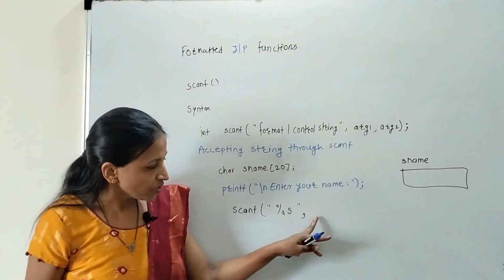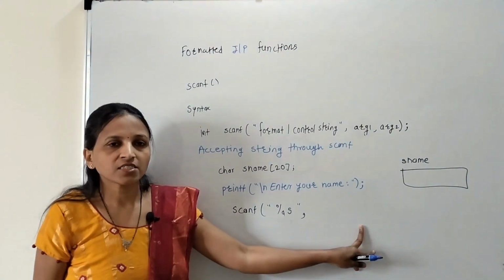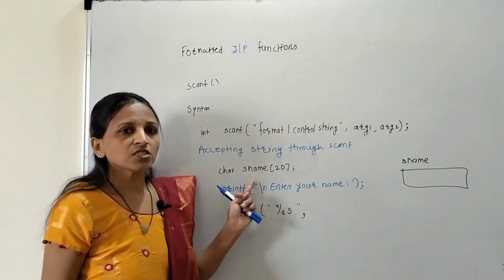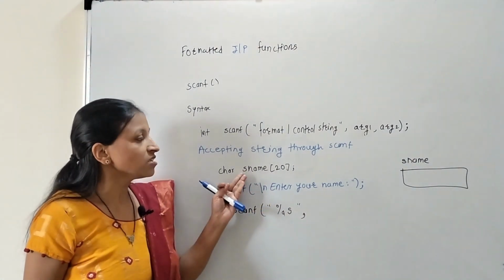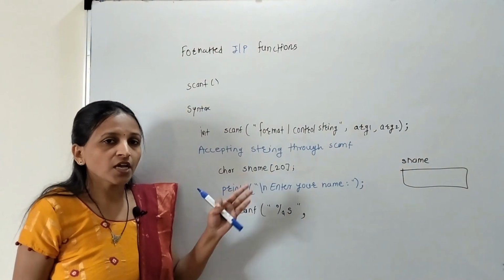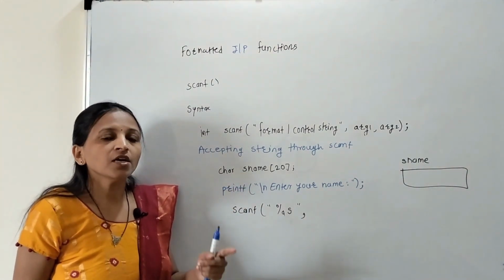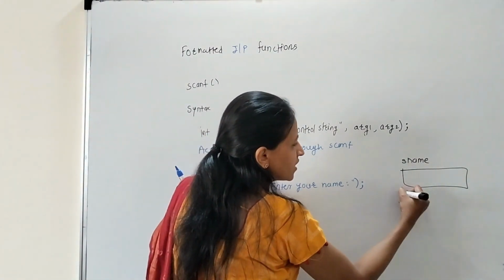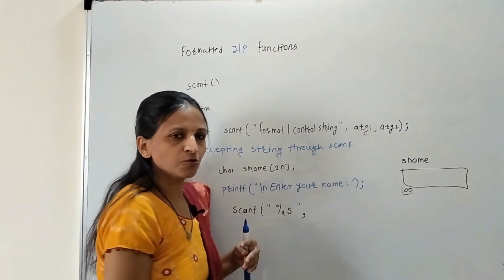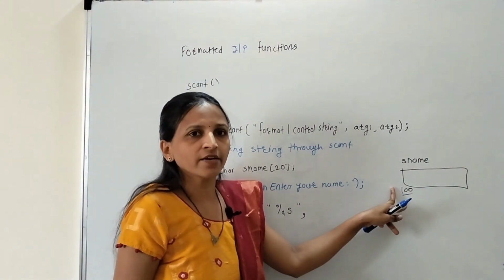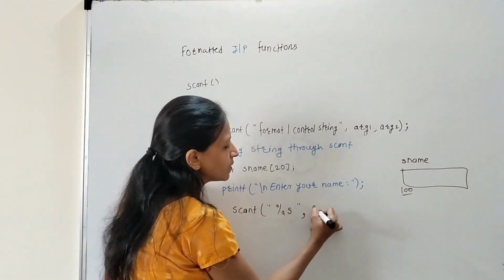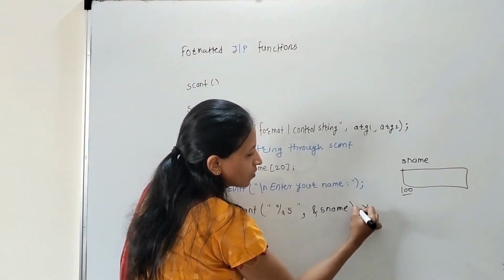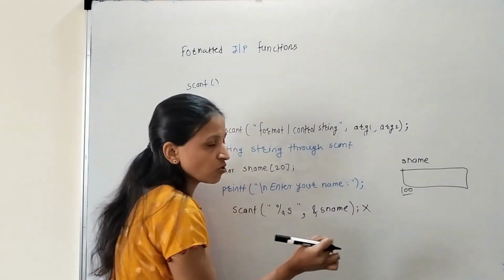Now here normally we provide addresses, but see, this sname is not a built-in type variable, meaning it is not just a character variable or float variable, it is just the name of an array. And always remember, the array name itself holds its base address. Base address means the initial address, like it is starting from address 100, suppose. Already sname is holding 100, that's why don't write ampersand sname here. This will be wrong, because sname is not a normal variable.